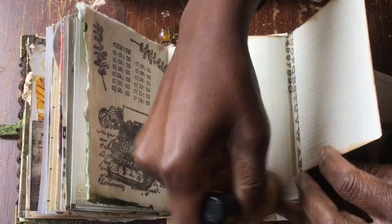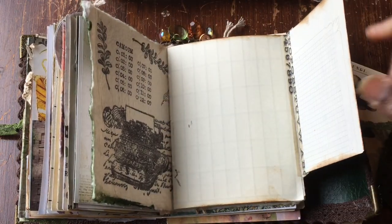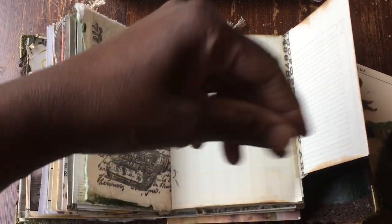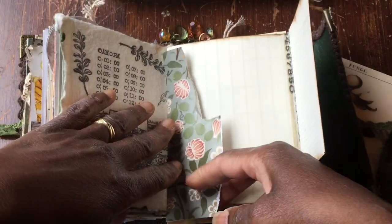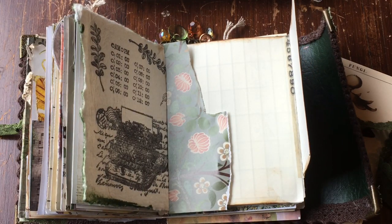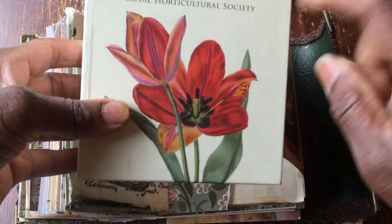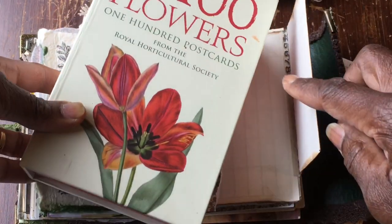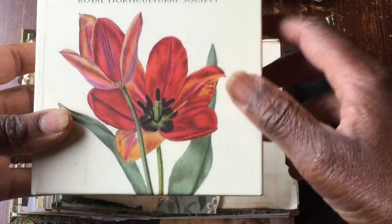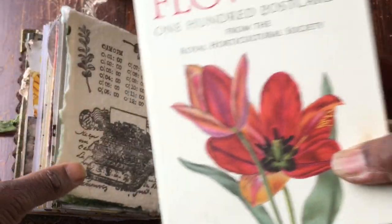So what I've done here, this paper is from a stamp collector's book album that I've got. And I don't know whether that should go in as well. Let me show you what I've been using as well. To add to some of the tippins that I've added, some are from this RHS 100 flowers postcards, which I bought one myself, and a friend bought me one as well.